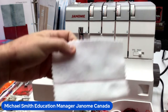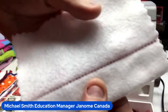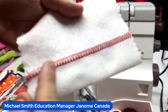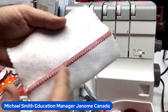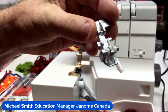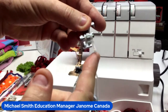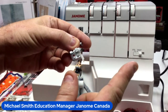Did you ever think you could hem on your serger? This is a blind hem — we can do a blind hem on the sewing machine, but now we can do it on the serger. You'll see little bits of red thread showing through, but if this were white you'd never see it. The serger blind hem foot has an adjustable knob and a little fence that moves left or right to compensate for fabric thickness.